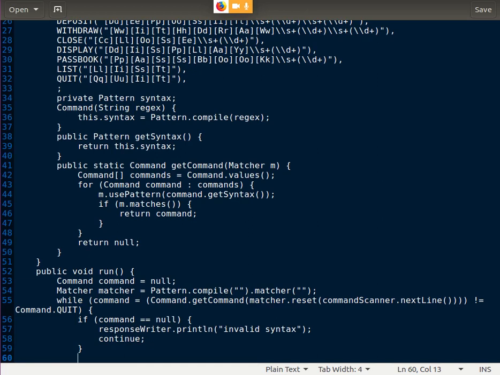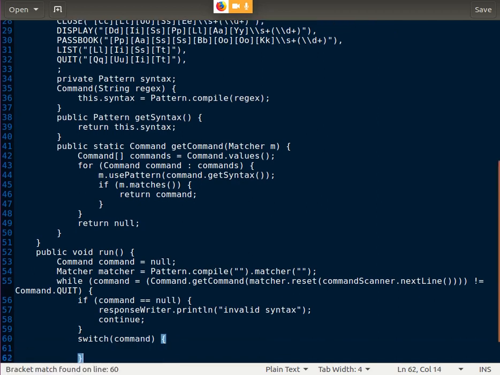Then, as suggested, we can use a switch case. Switch command. Is there any easier option? Besides the switch case, which you already know, the other option is that each command knows how to process.